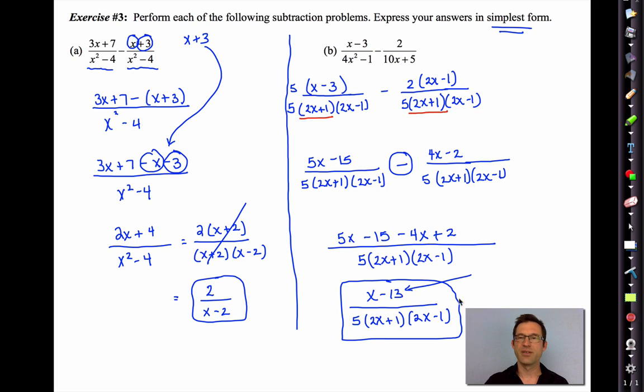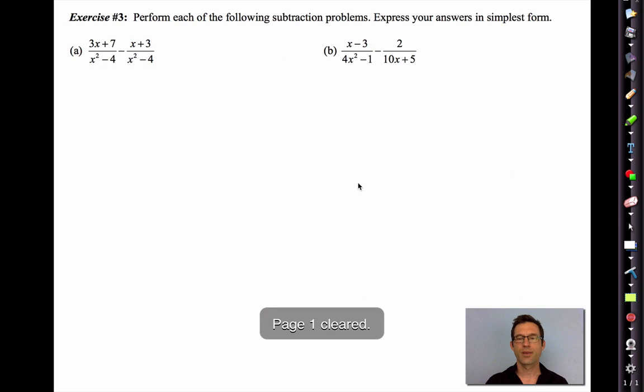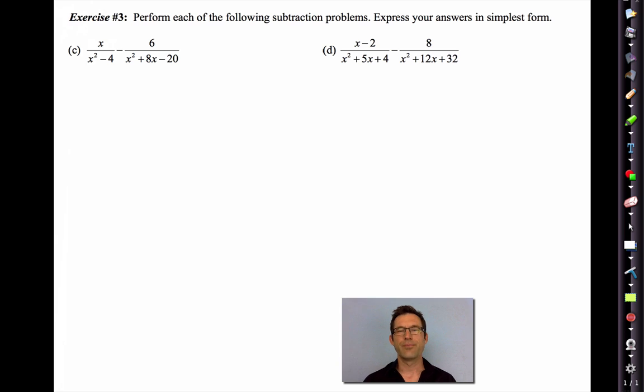Okay, I'm going to clear these out. Let's take a look at letter C. All right, letter C and letter D are as complicated as these problems are ever going to get. So remember, if you can make it through these, then you really, really are going to be comfortable with a lot of different skills. And even if you can't make it all the way to the end without making a mistake, stick with it. All right?